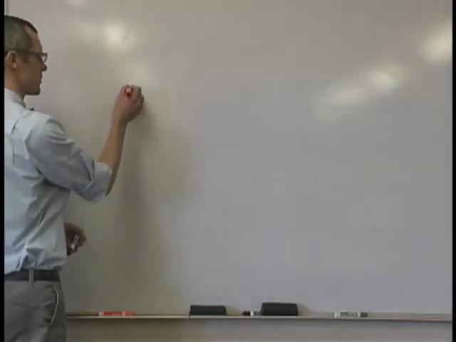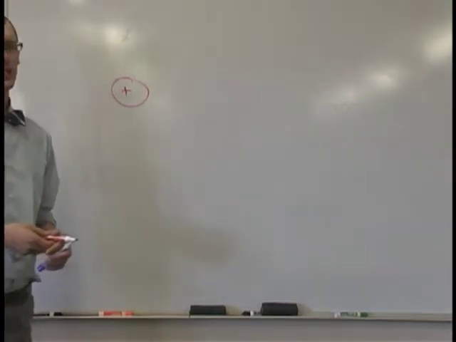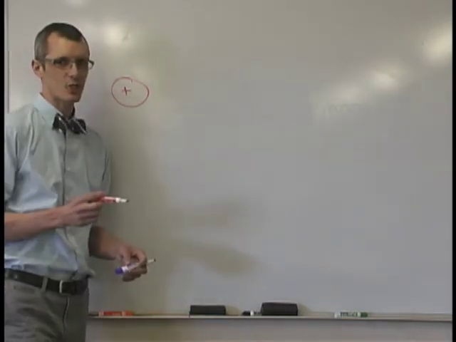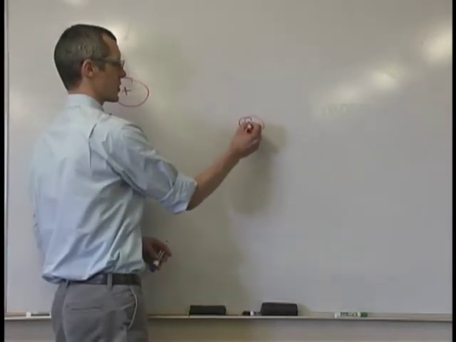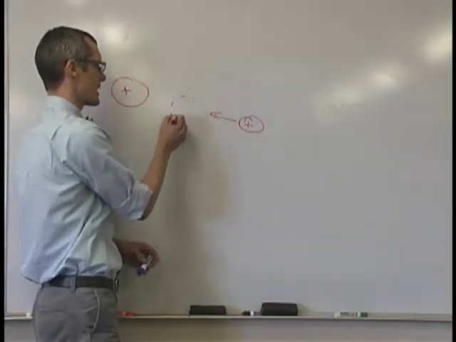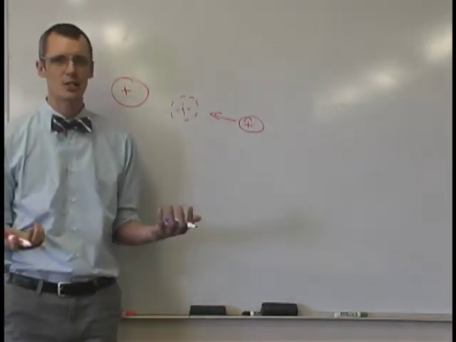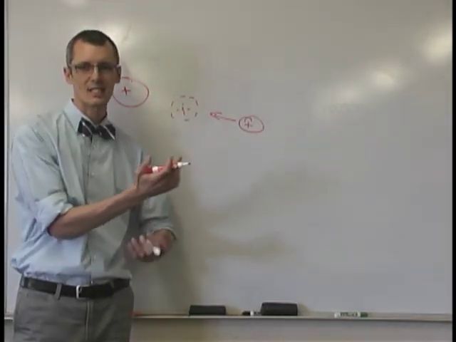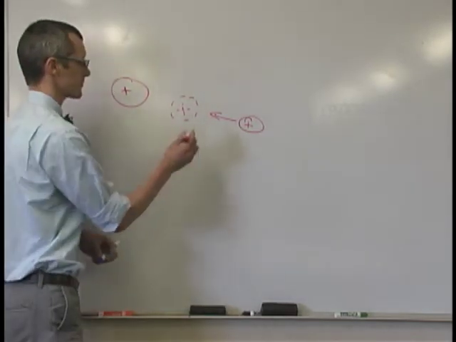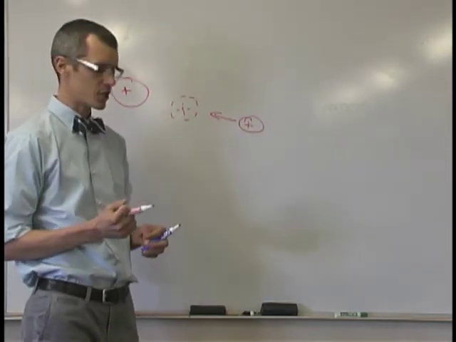The next situation is electric potential. Electric potential comes from electric potential energy in the same way that electric fields come from electric force. If I have a single positive charge here, and I take another positive charge, and I push on it, so I push it in closer, so that it's now here, this new position has greater potential energy. I've done work on it. That work has not gone to kinetic energy, so it goes exactly to potential energy. In this case, moving it closer, I've increased the potential energy of this charge.